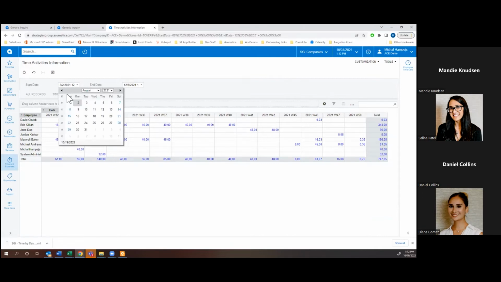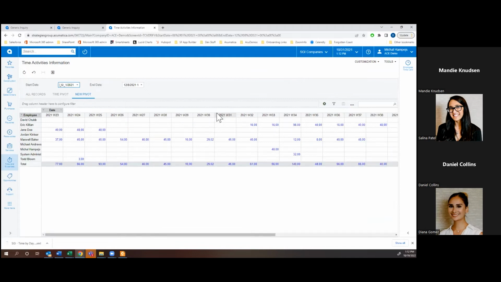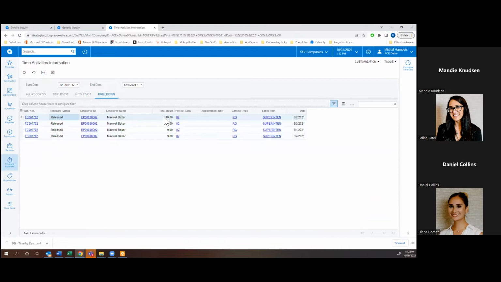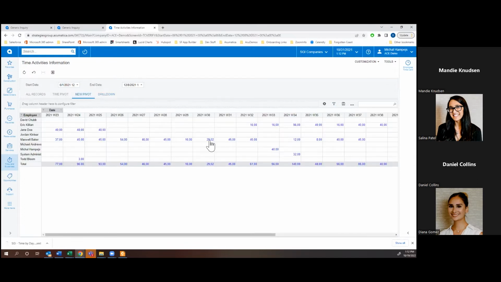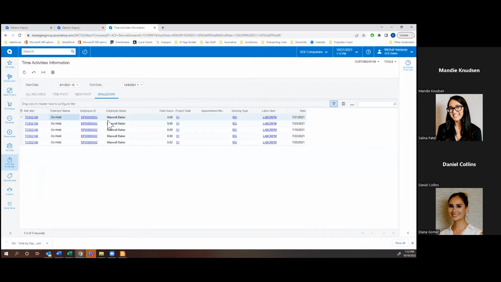And as you change your date parameters up here, it will reflect in the data down here. The coolest part, in my opinion, about the pivots is you can actually drill in. So 37 hours, I want to see what that was. I click on it. Here we are. These are the four time entries for that week from that pivot. So you can actually take a look as you're reviewing time. Maybe you need to review time for the week and say, why is someone under or over a specific time? You can drill into it and kind of find out what's going on with that data. This one hasn't even been released. That's a problem. So you can actually look at all this data.